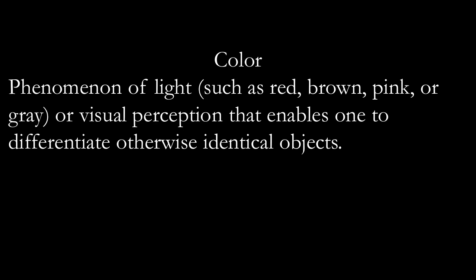All right, let's talk about color. What is color? The phenomenon of light, such as red, brown, pink, or gray, or visual perception that enables one to differentiate otherwise identical objects. All right, so we really want to think about it as color: red, blue, green, and how we might want to use that.